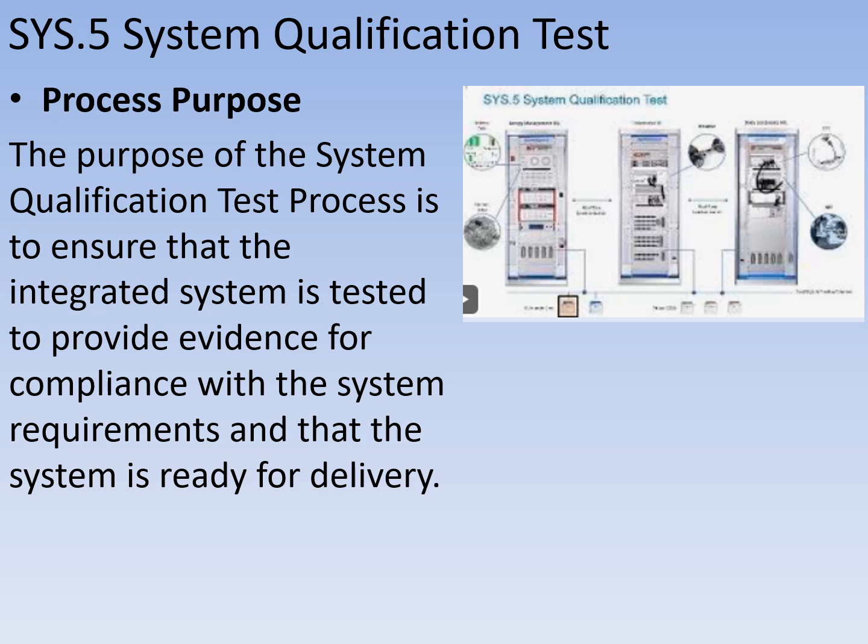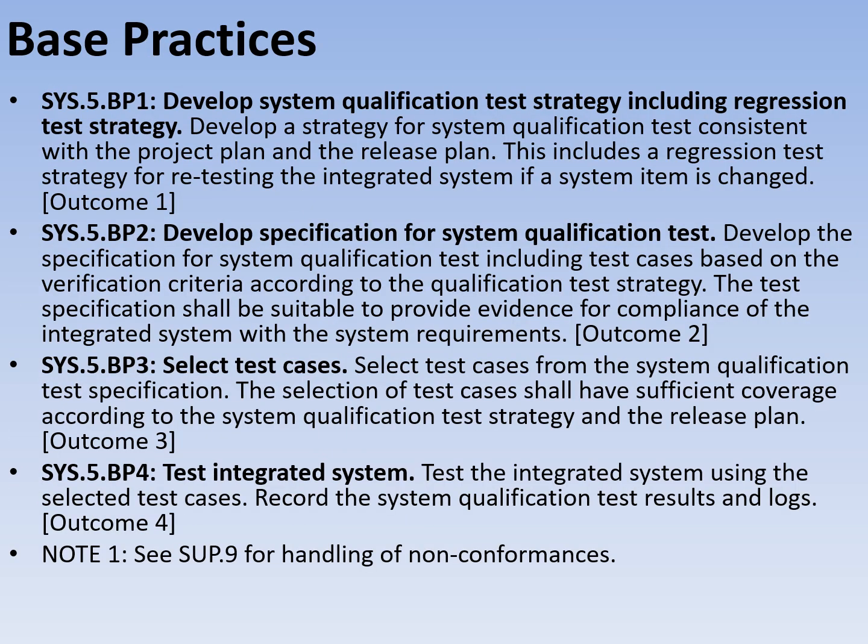There are two sentences which are very important here. Provide evidence for the compliance, and the system is ready for delivery. These are the two sentences which are of extreme importance here. So the system is finally compliant and you have evidence for it. And second, it is ready for delivery.